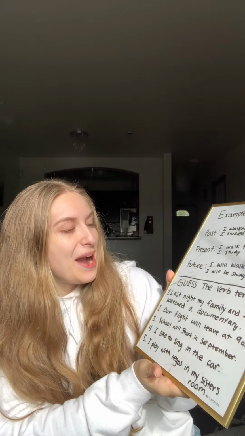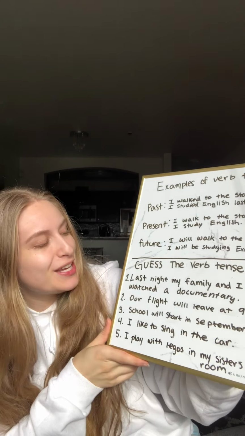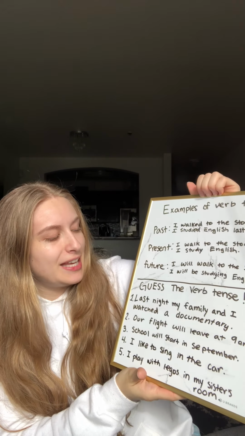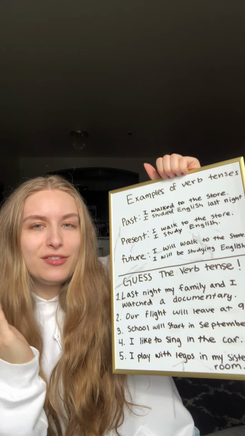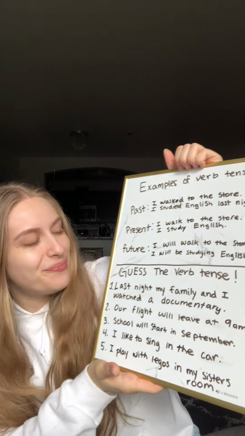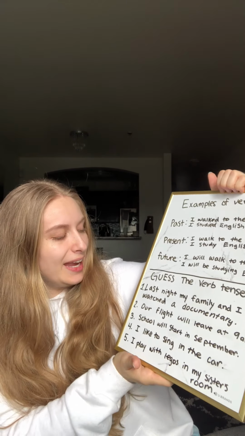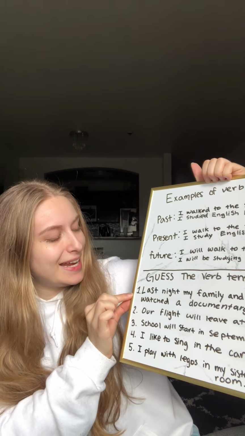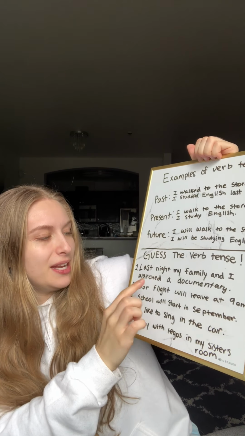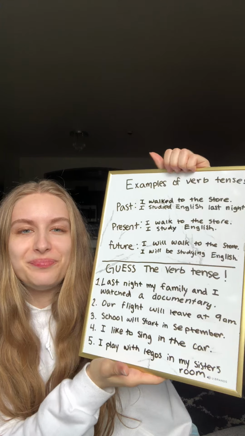Okay, now we are going to play a fun game. So we are going to be playing the game Guess the Verb and Their Tense. So obviously the three tenses are past, present, and future. And so the first one is, last night my family and I watched a documentary. Can you find the verb?